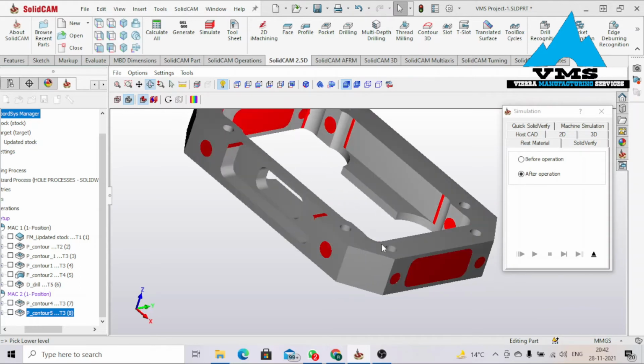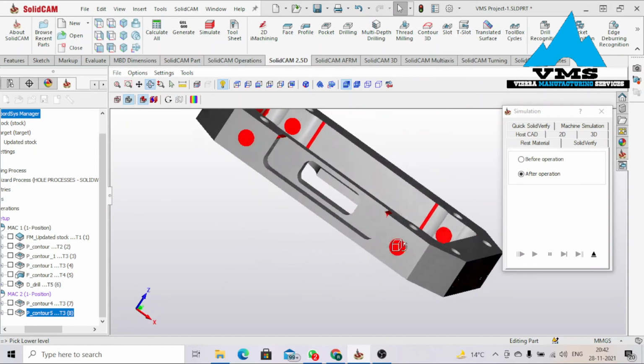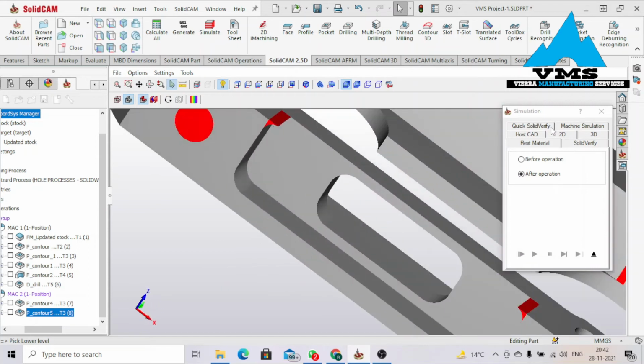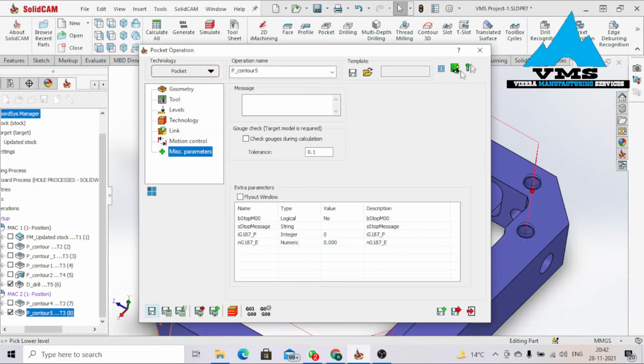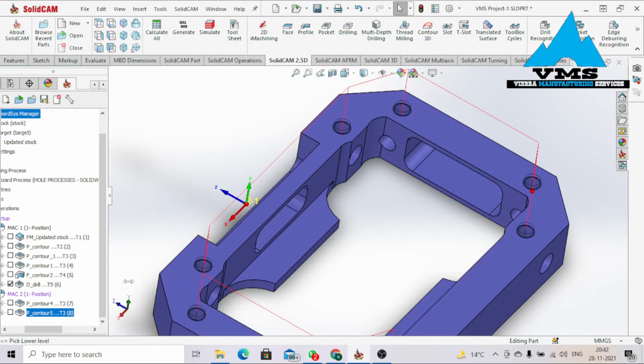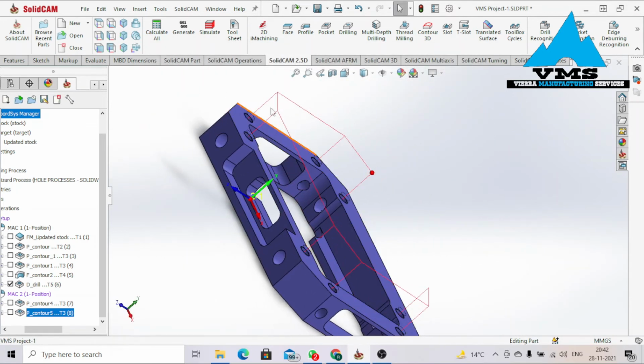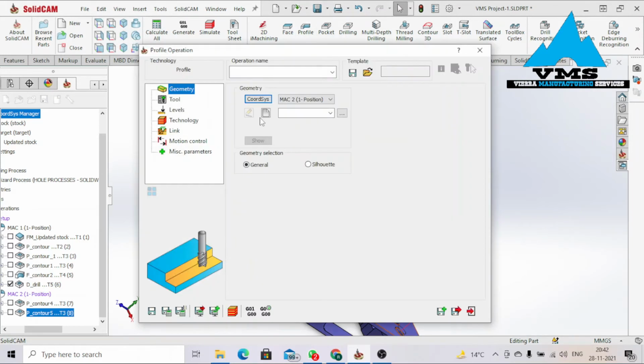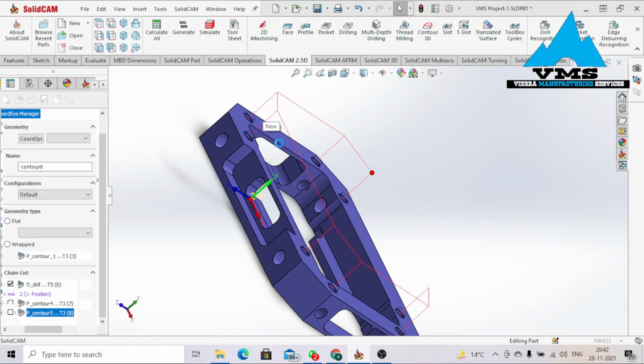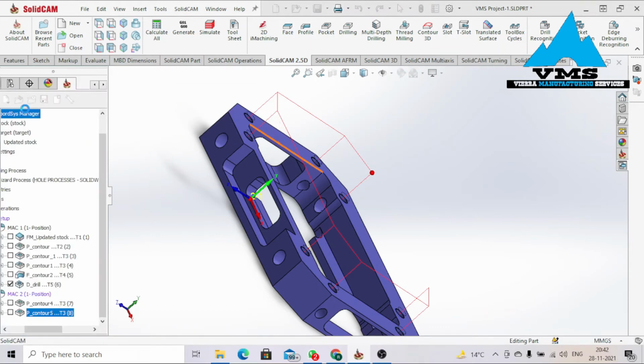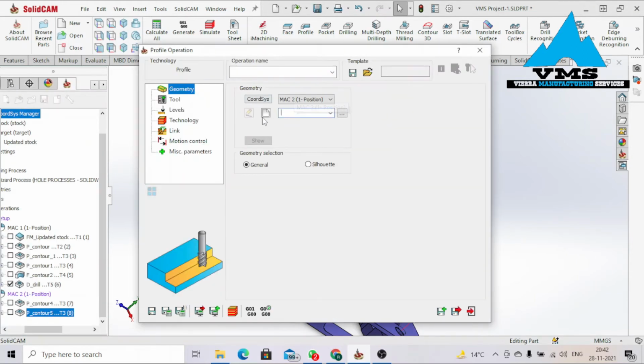Okay, beautifully done. So we are just left with these edges and equally these holes, right? These two holes at the end. What can we do? So for these edges, let's use profile operation. Let's just try it rapidly. Close this, untick this. Okay, profile operation, new. Oh, we have to check, right? Okay, good. Mach 2, then new.